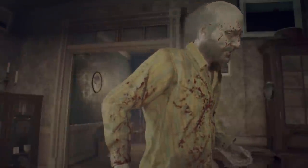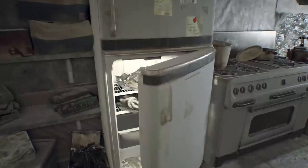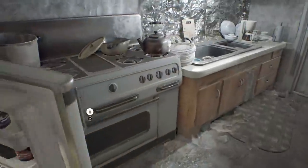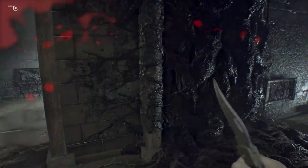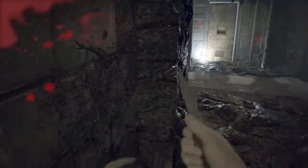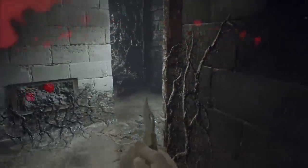After your escape, which requires Jack to almost seemingly allow this to happen, you make your way through the home with more and more evidence that begins to crop up that something may be amiss — besides the fact that they did just kind of cut off your leg and then you escaped. But in the basement, there's a thick tarry substance that coats the walls and spawns molded out of it. So what exactly is going on with this stuff and how does it affect humans, and what are the consequences of said infection?